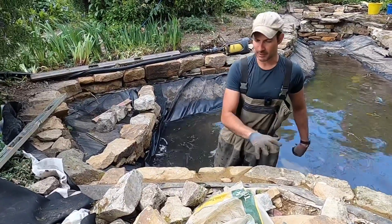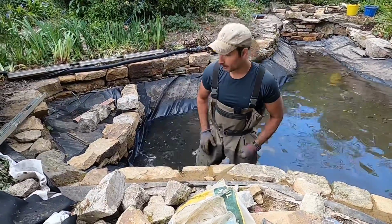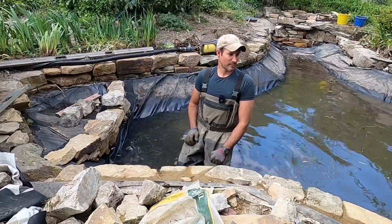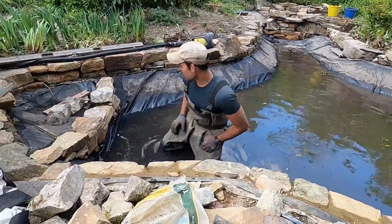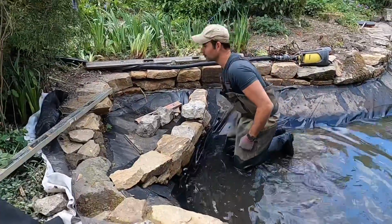But this is the area that people are going to be standing and most likely to move stone, so they wanted to be fixed in a more permanent way. I've used rapid set cement on this just because I was a little bit impatient and wanted to get the pond filled up this afternoon. So that's setting nicely. And then over here, I've always wanted to incorporate some sort of marginal zone for planting.